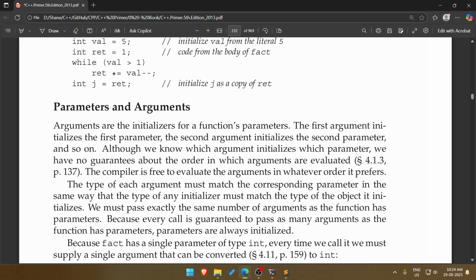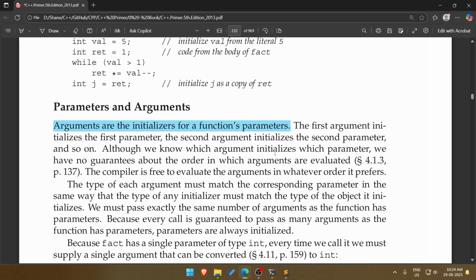So, parameters and arguments. Arguments are the initializers of a function's parameters. The first argument initializes the first parameter, the second argument initializes the second parameter, and so on.